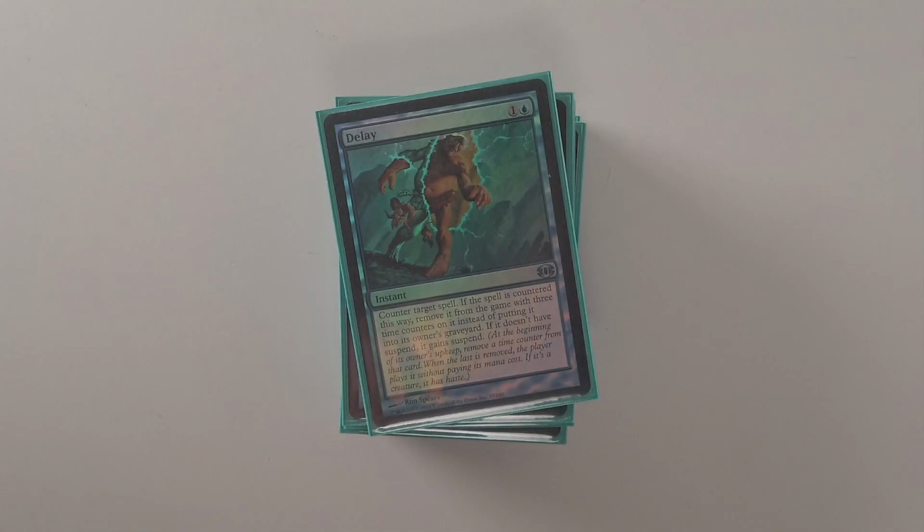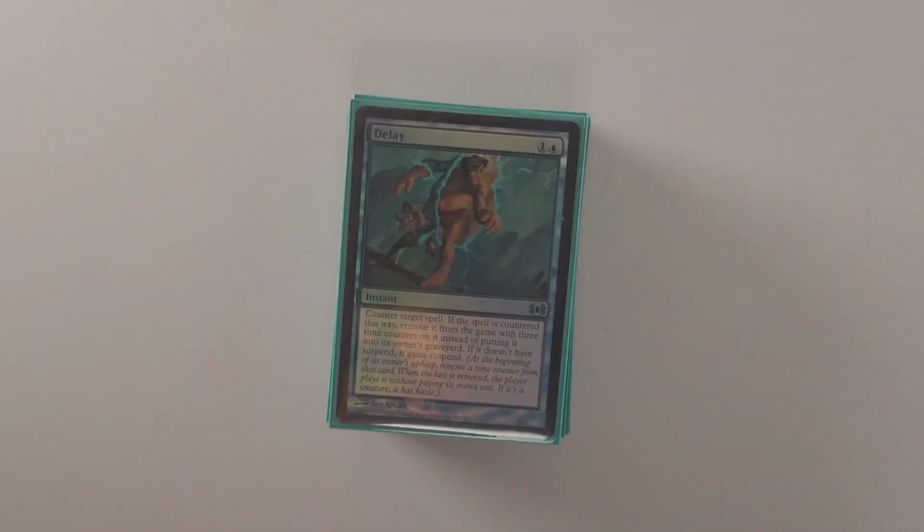It's pretty disgusting. Next counter spell up is Delay. It is 1 generic and 1 blue for an instant counter spell. If that spell is removed this way, remove it from the game instead with 3 time counters on it, instead of putting it into its owner's graveyard. If it does not have suspend, it gains suspend. So that's a whole bunch of things to say that this counters a spell and then it goes away for 3 turns, and then it comes back onto the stack. So usually when I cast this, the game doesn't go on for much longer than the 3 turns.